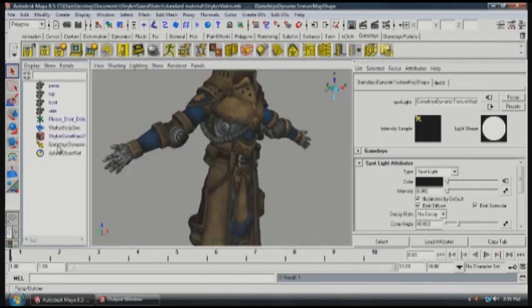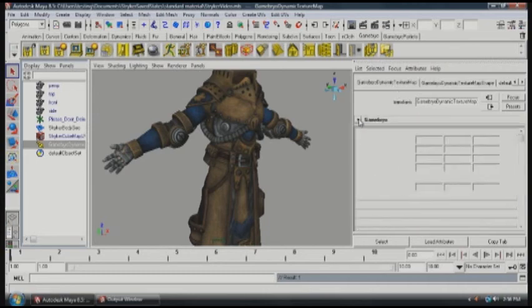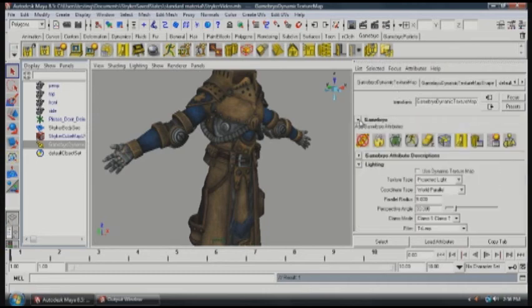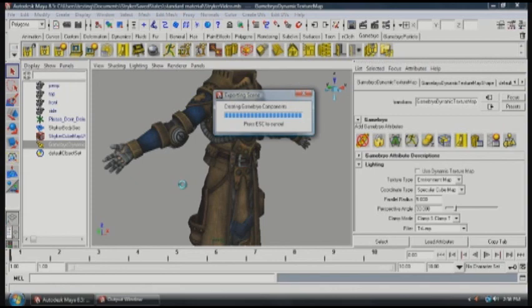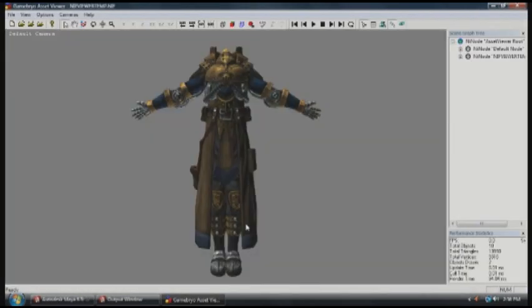The last thing you need to do to get this set up properly is select the light, and then all the way over on the left on your transform node, you'll want to expand out this Gamebryo rollout, and you want to change texture type and coordinate type. Texture type we're going to change to environment map, and coordinate type we're going to use specular cube map. If you just had a flat image that you were going to use, you would change this to sphere map instead.